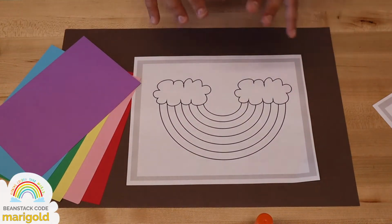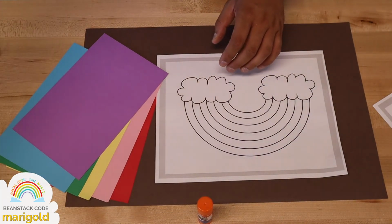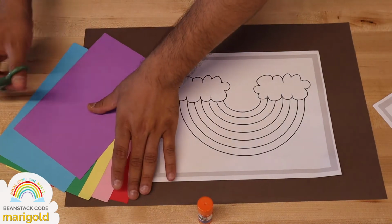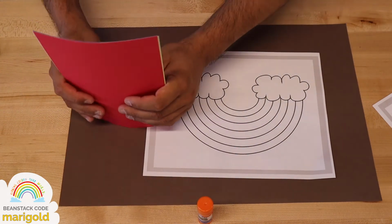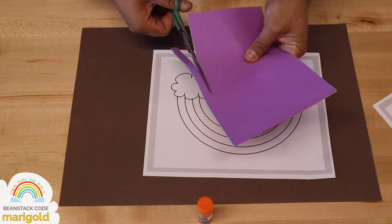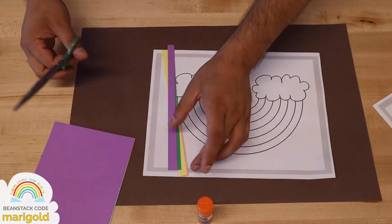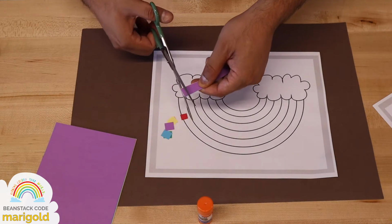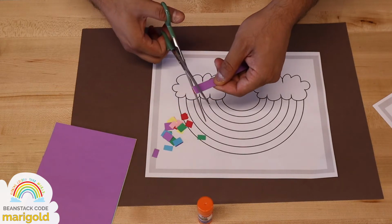And then you're going to need to find a way to break these pieces of paper up into the little pieces that you want. I'm gonna use a pair of scissors, but you can either rip them or really do whatever you want with them. I think what I'm gonna do is stack these all up because I'm gonna use these colors to make the actual rainbow stripes. And then I'm gonna cut them into smaller pieces. Again, you could rip these, you could cut them, whatever you feel is what you wanna do. And then I'm going to cut them into even smaller, tinier pieces so that we have little pieces to work with to put together our paper mosaic.